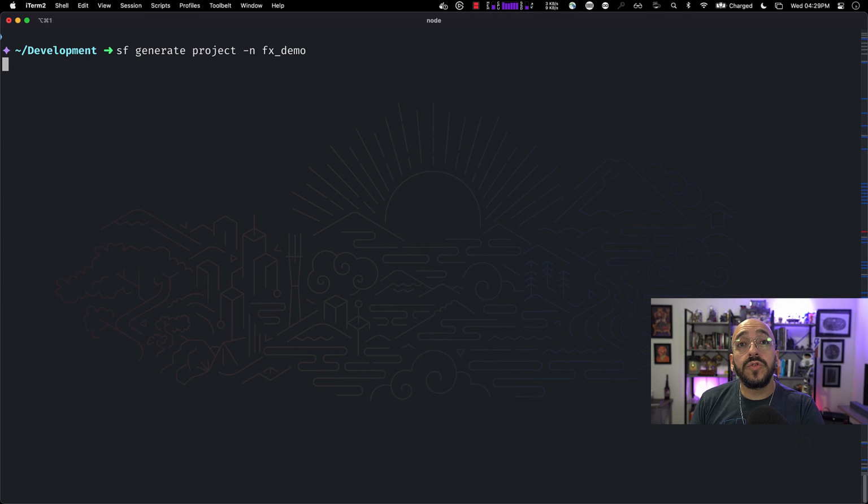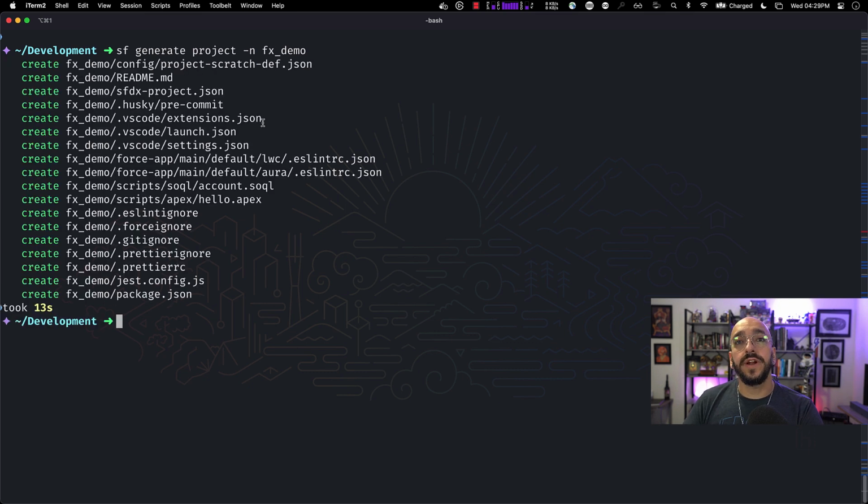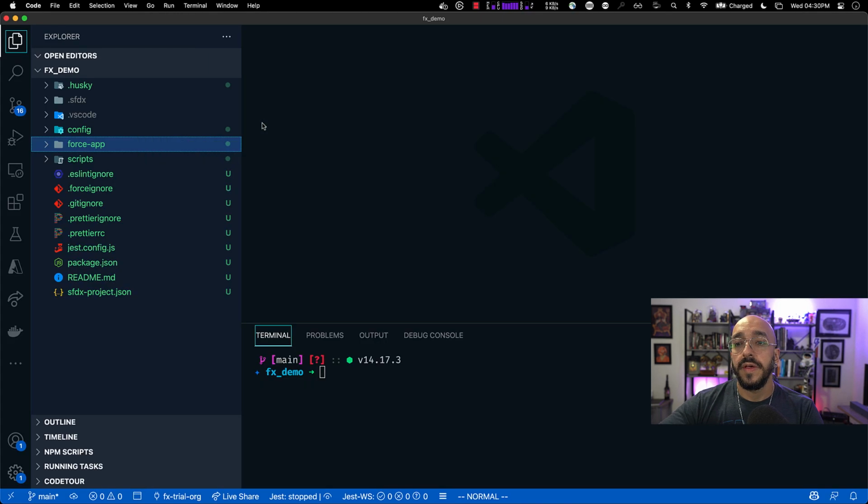This is going to create a folder with all of the necessary files that are needed to push code into a Salesforce organization. And in this same project is where we are going to be generating the functions using the same CLI command. This project can be opened in Visual Studio Code using the same Salesforce Developers tools available for Visual Studio Code. So let's take a look at this project and the files that have been created.